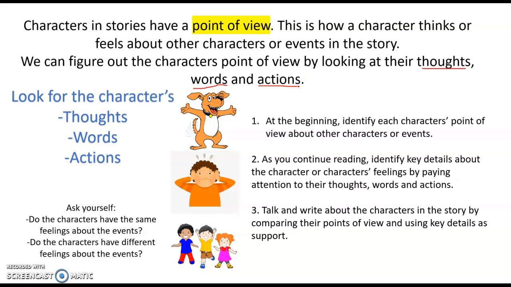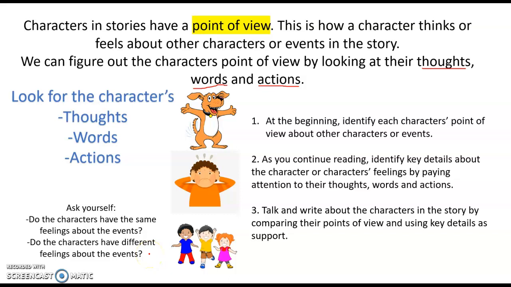So we've really spent a lot of time looking at characters' thoughts, words, and actions before. Now we're going to look at their point of view through their thoughts, words, and actions. So, like I said, we're looking for those thoughts, words, and actions of the characters to try to figure out how they feel. We'll be thinking and asking ourselves, do the characters have the same feelings as each other about something? Or do the characters have different feelings about the events?